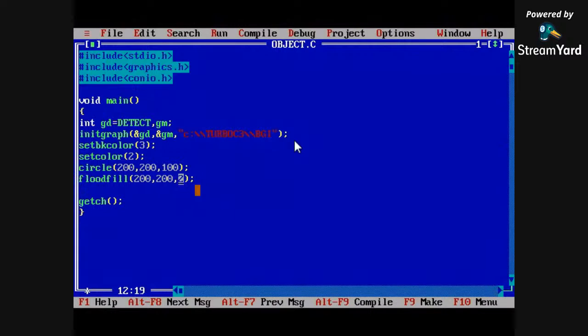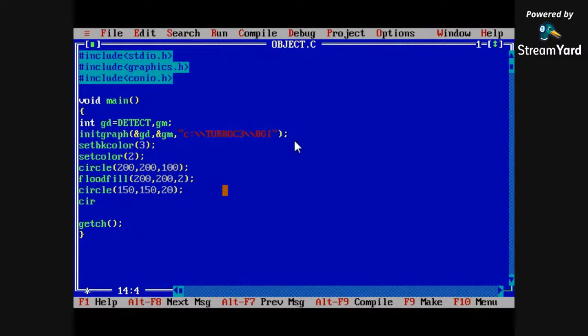Next, I will draw two more circles. So circle inside this, somewhere, suppose 200, 200, 100. So it will be 150, 150, 30. I will check whether it is inside the circle. Yes. Instead of 30, I will put 20.